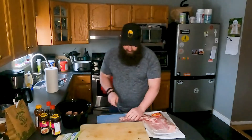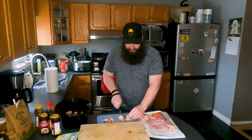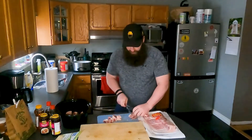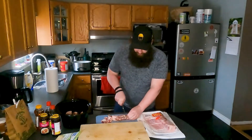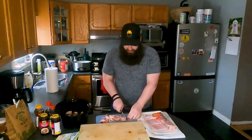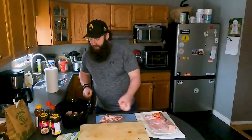I'm probably going to have this with a little bit of rice and some veg, but you can have this — if you've got buddies coming over, you're watching hockey, football, whatever — you can just fire these on. They're going to be a little messy, make sure you get some napkins, but this is a nice little snack. Just put a tray of these out and the boys are going to love them. Guaranteed.